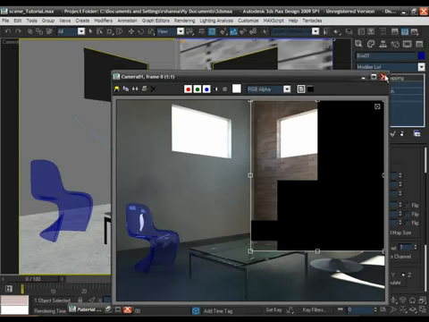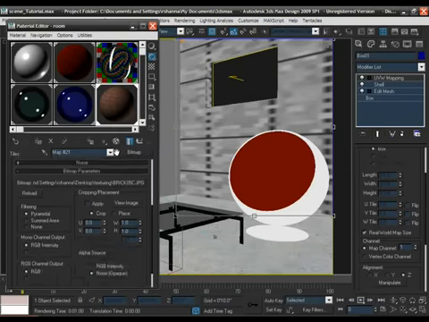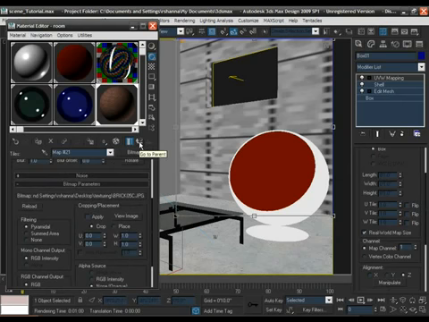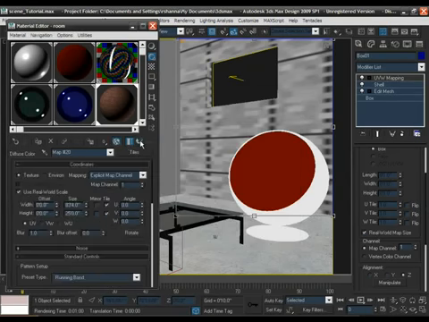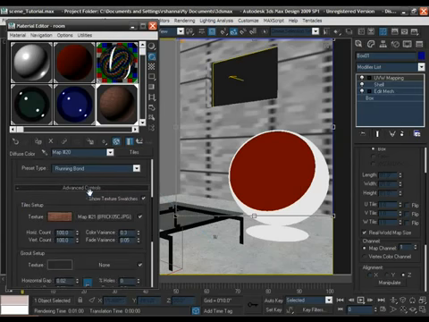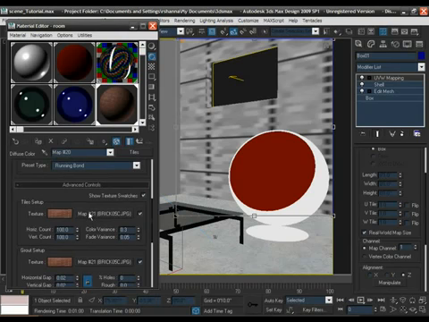So let's go ahead and cancel that. And I'm actually going to play with the color of the grout because I still have that in there. Now, because we have this tiled, we can actually use the grout color from this image map. So what I'm going to do is just steal it or copy it. I'm going to right click and copy and paste the same map into the grout. So now we've got the map for the texture and the grout.